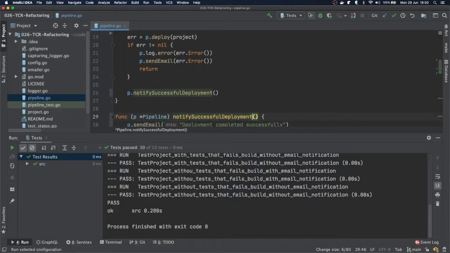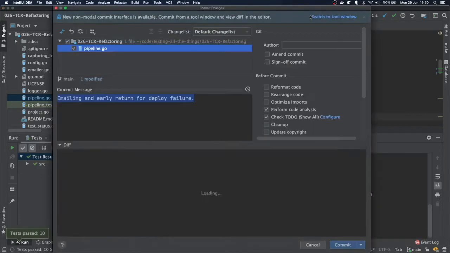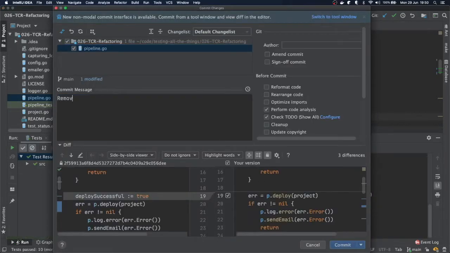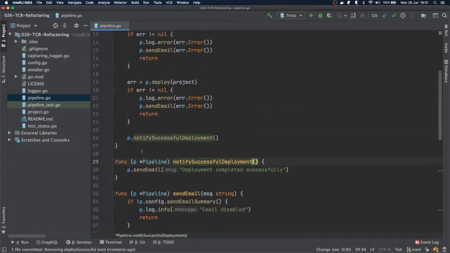So we've removed that Boolean variable, so let's run our tests. Everything's passing, so removing deploy successful Boolean. Okay, commit. And now our code is really looking neat.